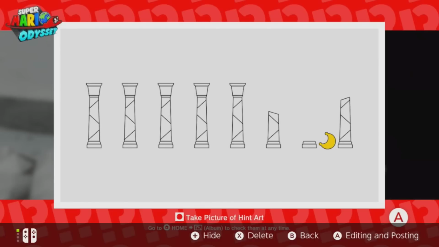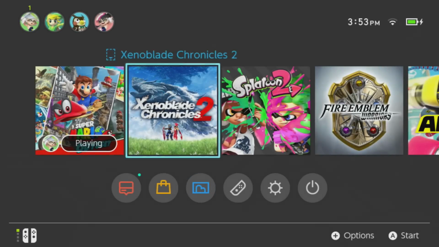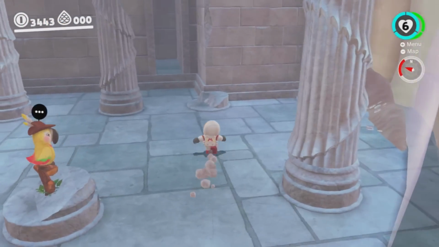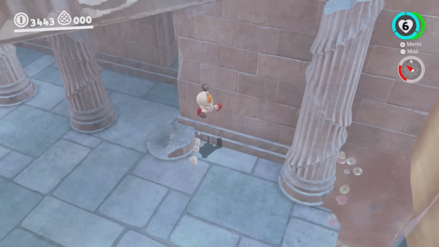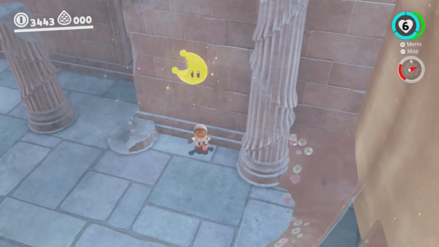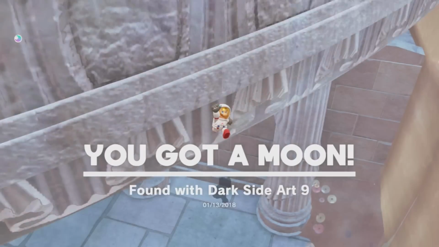Like, that is definitely showing off Lake Kingdom style. So you know what? I'm going back to the Lake Kingdom and looking around. Oh, found it. Look at these columns. Yeah, I knew they had to be Lake Kingdom style columns. Yeah, it's right here. Okay. Well, there you go.